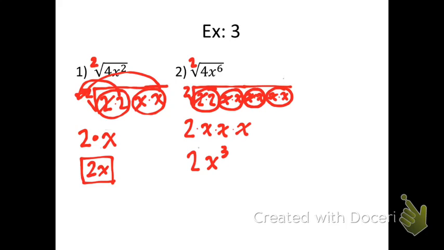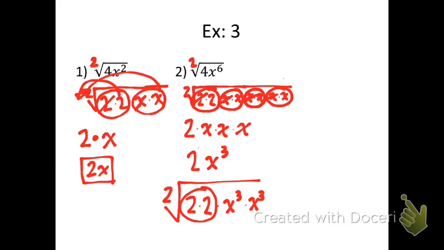Now, x to the 6th is a long thing to write out, so another way you could have done this is, instead of showing 2 times 2 times x times x times x times x times x times x, you could have written it as follows. I'll just do it right underneath. You could have written 2, the second square root of 2 times 2 times x to the 3rd times x to the 3rd, right? When we do this, we get the same answer. These two pairs of terms get paired up and they get canceled out, leaving just 2x cubed as your answer.